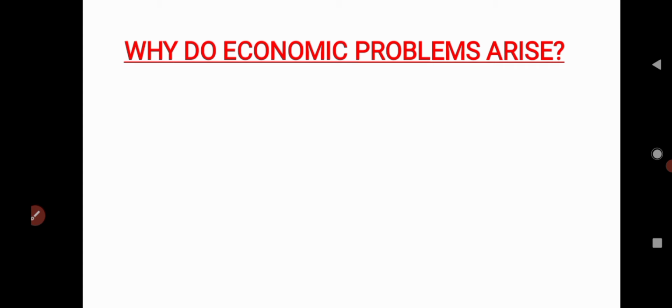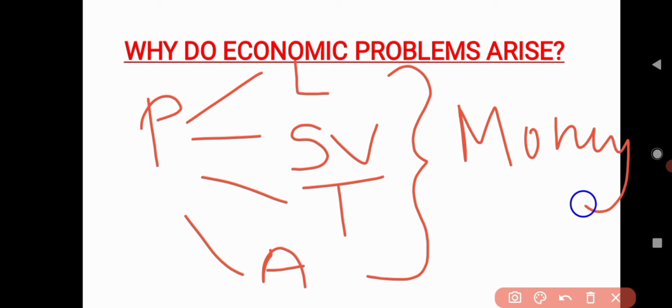One thing we need to understand here is that in our economic society, there are many people who are engaged in different kinds of activities, like some are doing labor work, some are selling vegetables, some are working as a teacher, some are working in an agricultural unit. Now why are they all working? They are working to earn money, right?